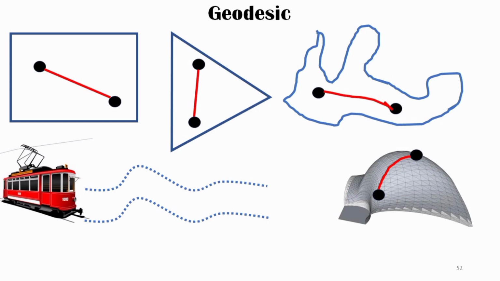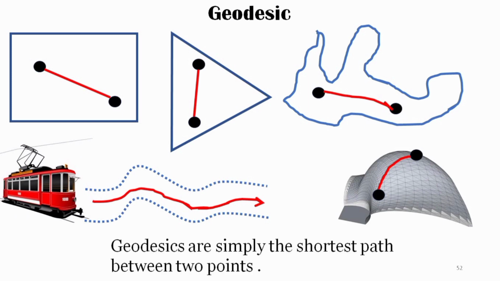But ask a rickshaw puller or the tram driver in which way it will move. The rickshaw puller will tell you it will just take the path of the tram. And that is the basic essence of a geodesic. So geodesics are simply the shortest path between 2 points. I remember this famous analogy. Asking a rickshaw puller, he will say that the tram will simply take the path the way the path is laid down.